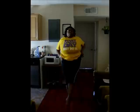5, 6, 7, walk, walk, walk, walk. Good. Pick up those feet and pump those arms. We're going back to kicks. 8, 7, 6, 5, 4, 3. Ready for the kick. Here it comes. Kick and kick and kick and kick. Good. Power kick. Touch tummy and get that leg up there high. Come on. Kick strong. There's 4, 3, 2.